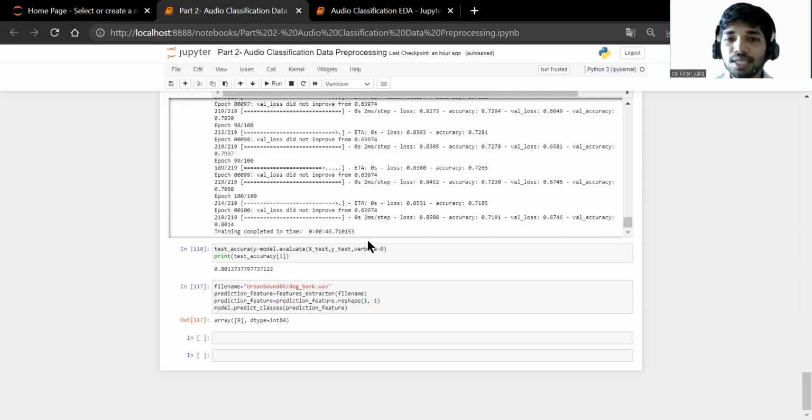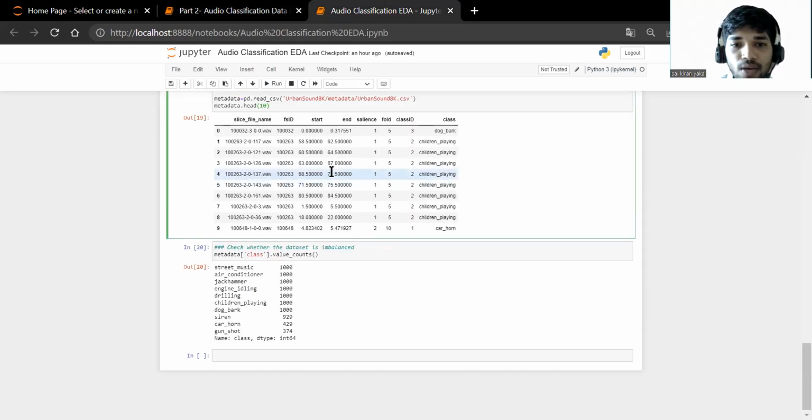So training is done, right? Now we'll be doing the testing by giving some inputs. We'll be giving dog bark dot wav, that means we are giving a dog sound to the model, and we'll see how it predicts.